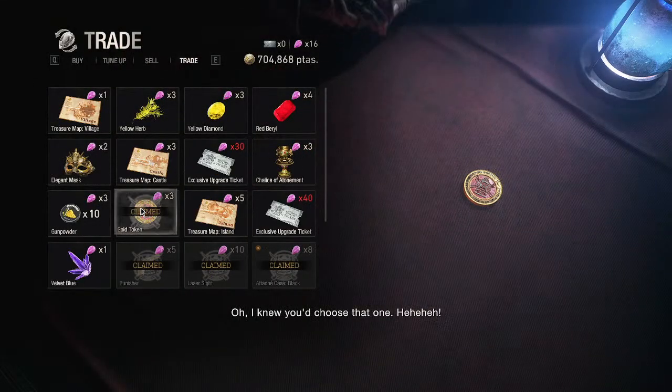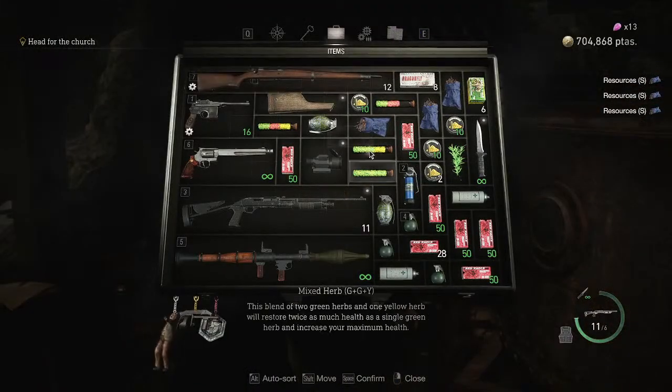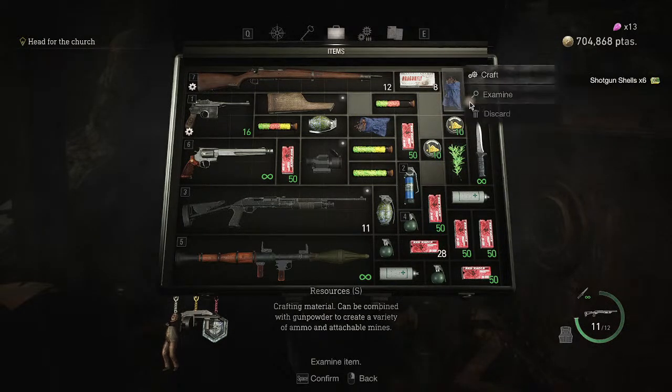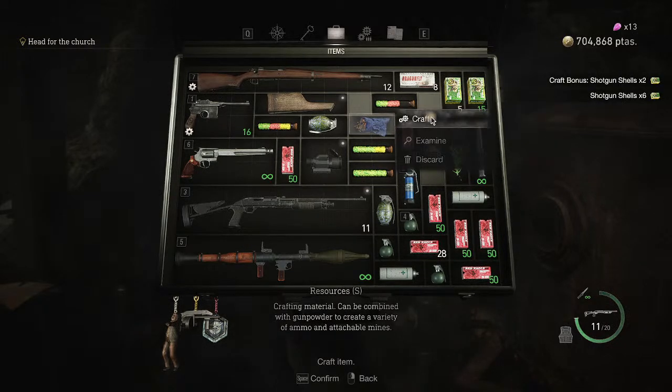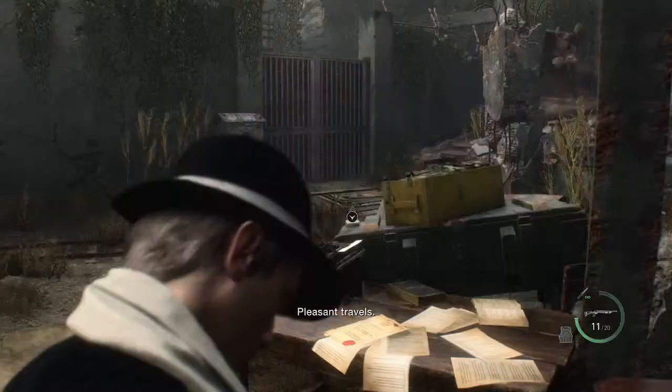Yeah, gunpowder, I think. Craft shotgun shells. Let's craft as many shotgun shells as I can. I don't have enough gunpowder for now. Oh, that's rifle ammo.